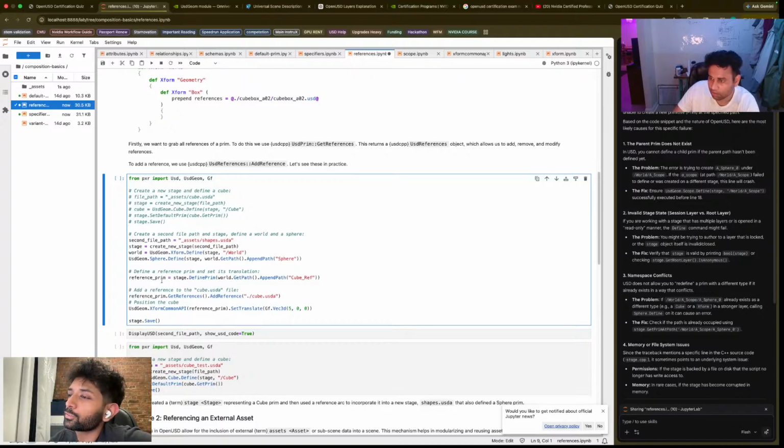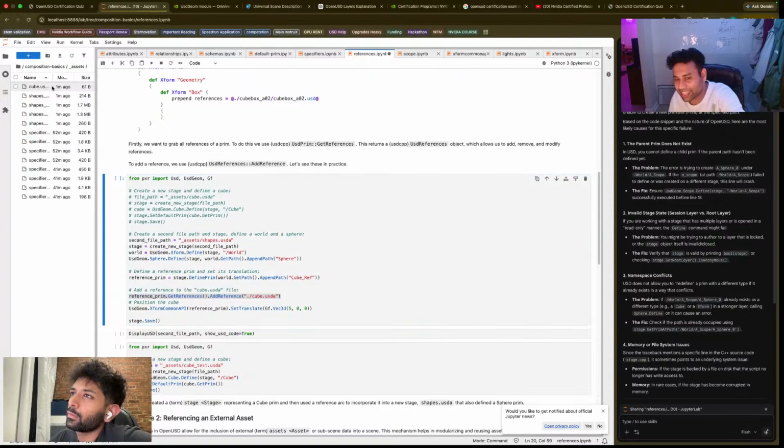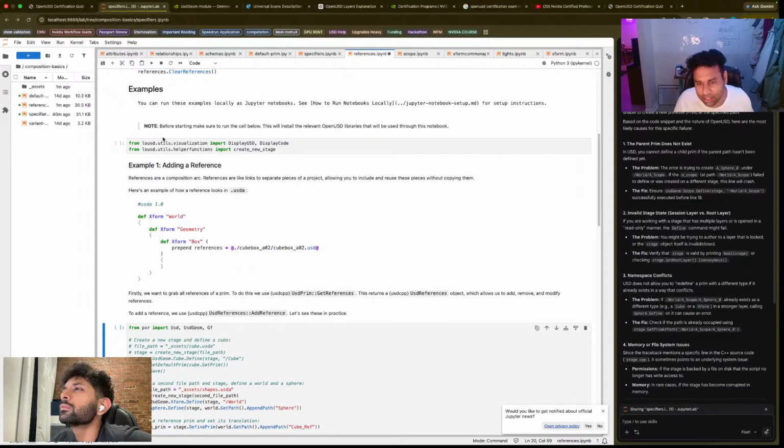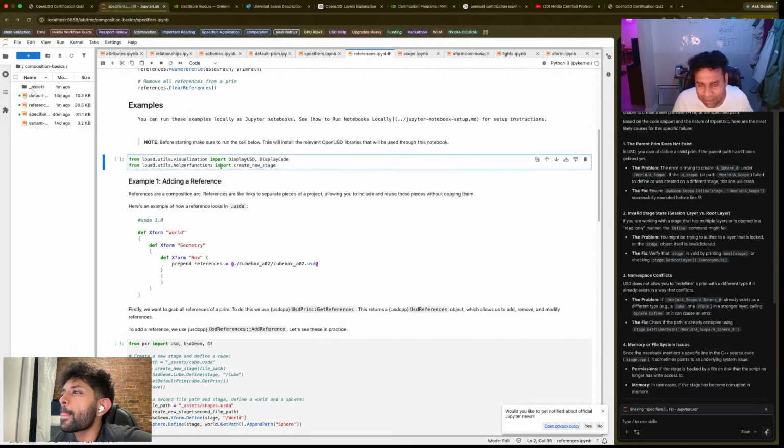It will not render because it won't be able to reference it. No, it will be able to reference it, dude, because this file exists in the asset folder. This file exists in the asset folder, brother. Okay. Run it. Let's see. It should.